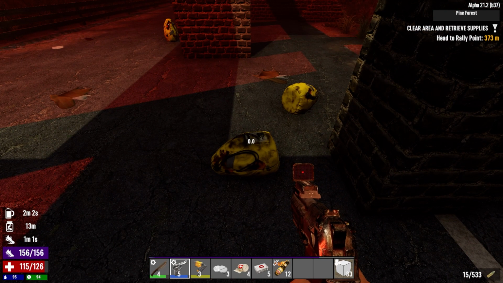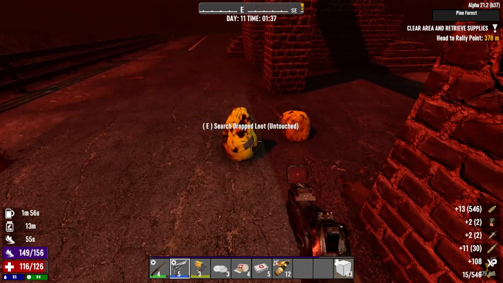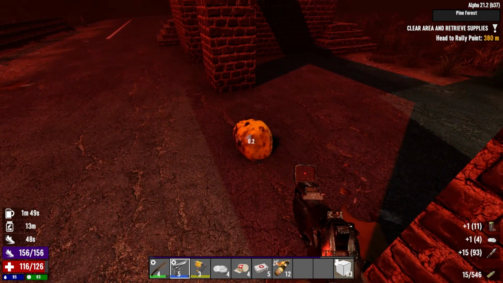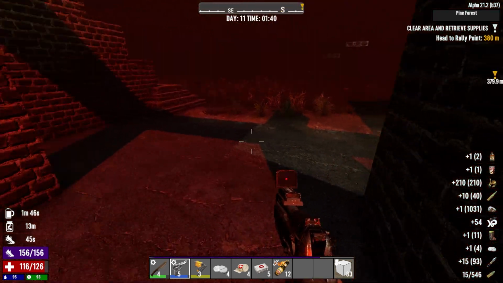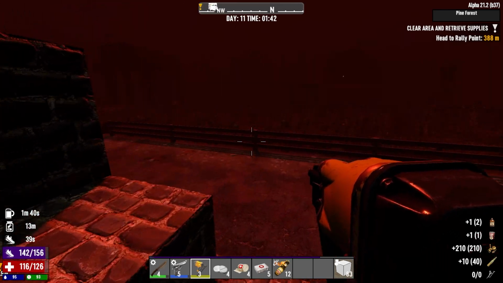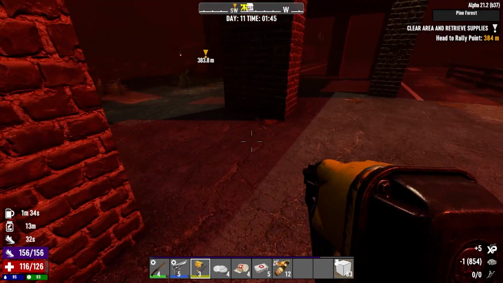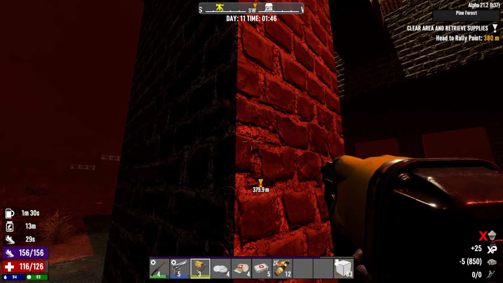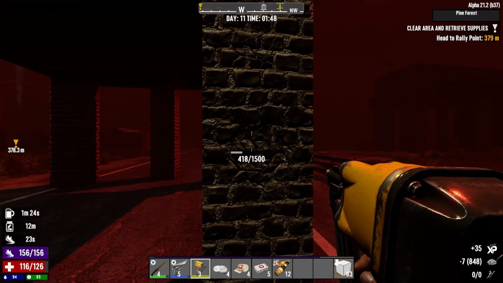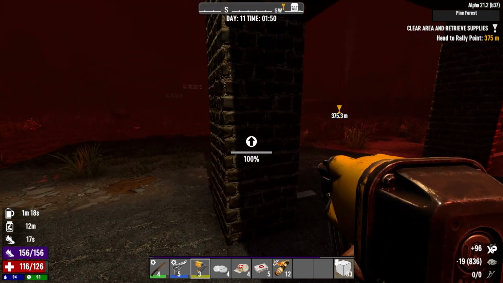Let's loot. Food and stuff. Food and some ammo. Coffee. I'll save it for later. Get rid of that. Let's see, how are we doing on damage here? I don't think a single one went up the stairs. That one took a little beating. Oops. Well, we're gonna have to do something about that. It could have been deadly.